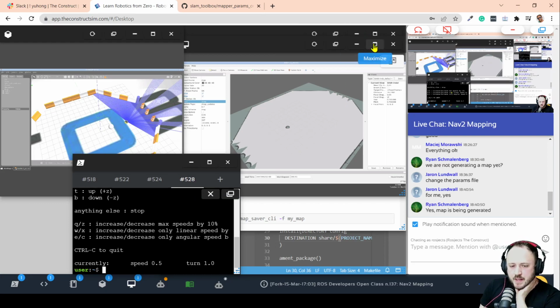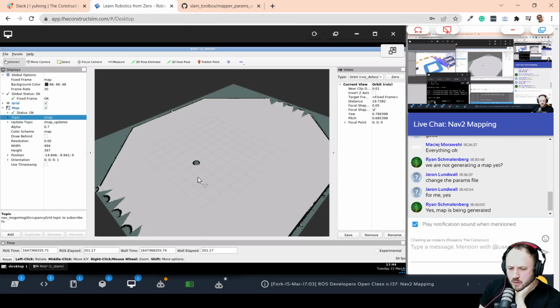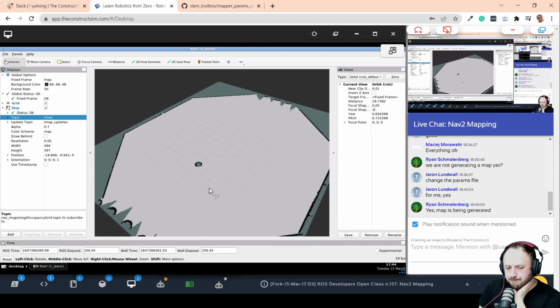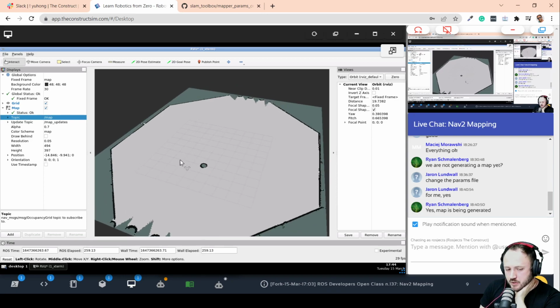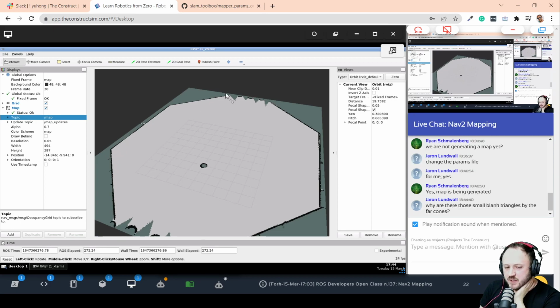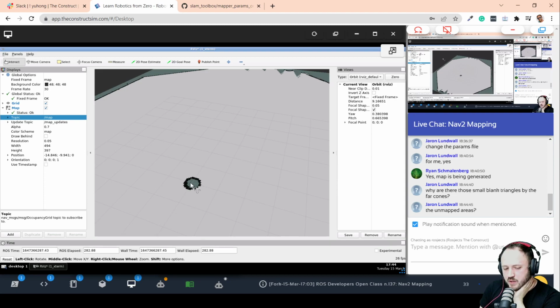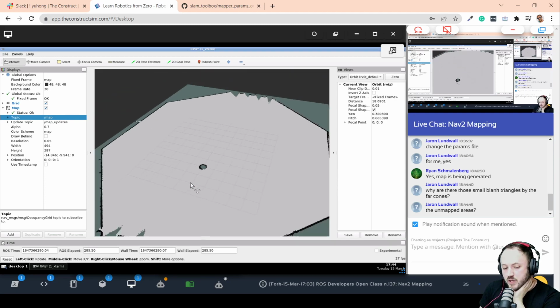Yeah, so I have here a complete map of the environment, right? So here you can see this is a grid map, okay? These light gray areas represent free space for the robot to move. Then these black areas represent occupied space. So this is space where the robot cannot go through. So they are obstacles, okay? And all these gray areas are unknown space. So we don't have data from this. So it's unknown space, okay?